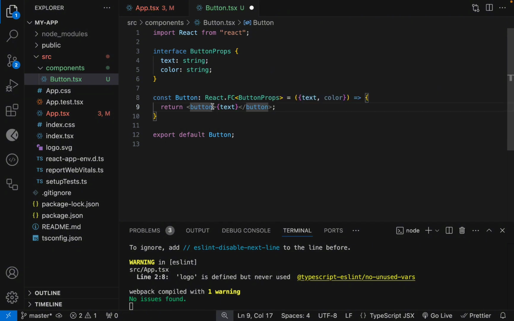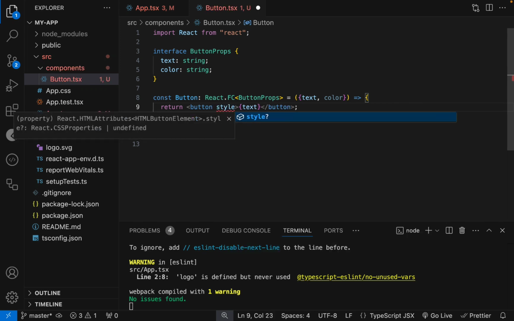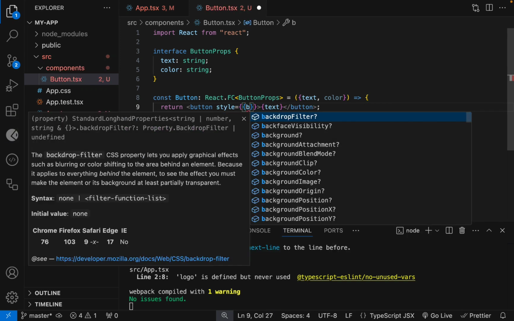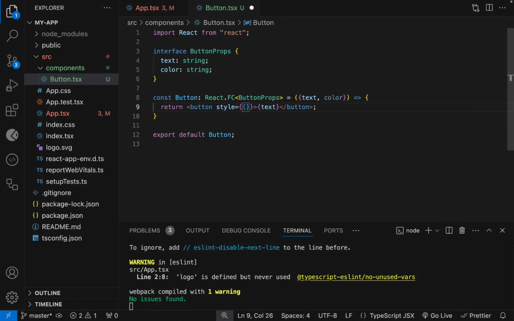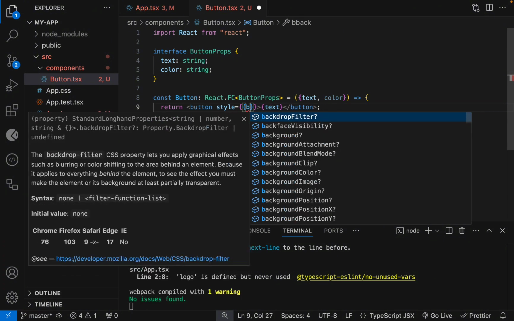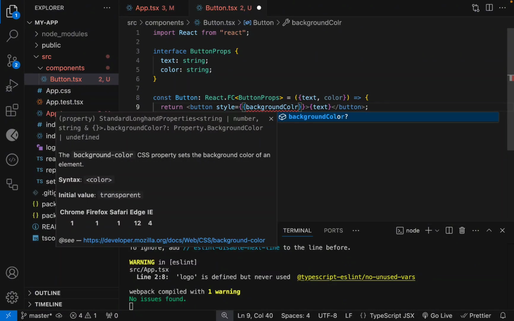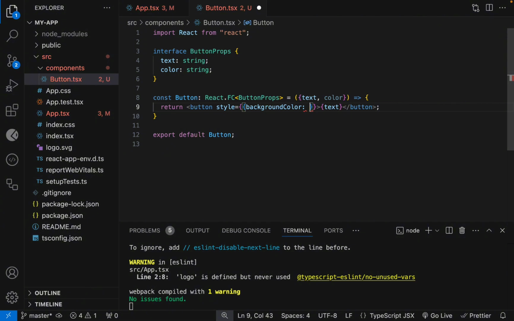So let's say we want to add a style, and the style we want to add is a background color. You don't have to worry about styling for now, we'll deal with that later, but I just want to show you how we can use props to add other attributes to our elements.